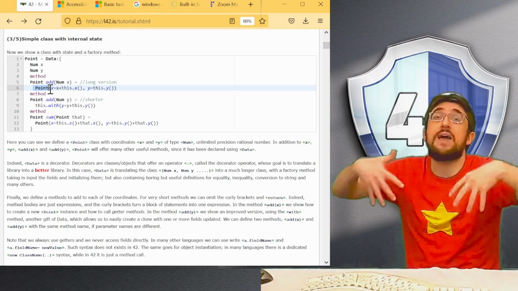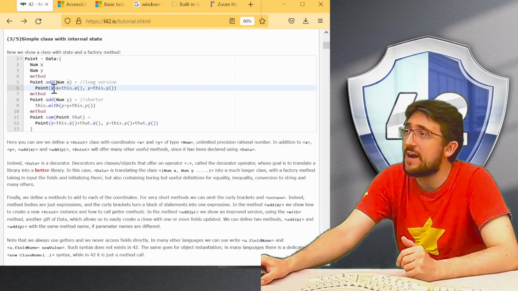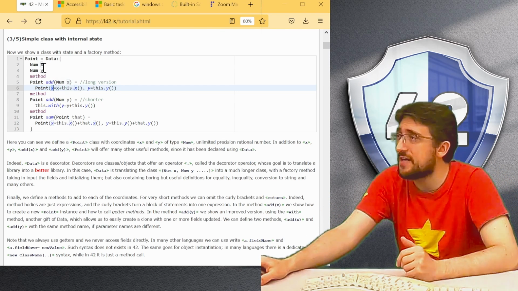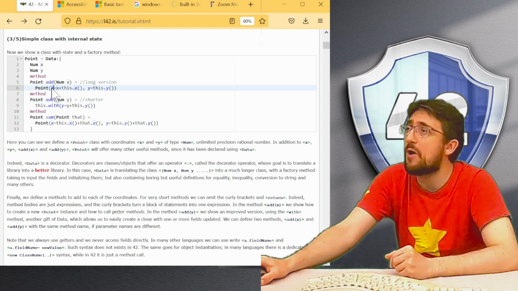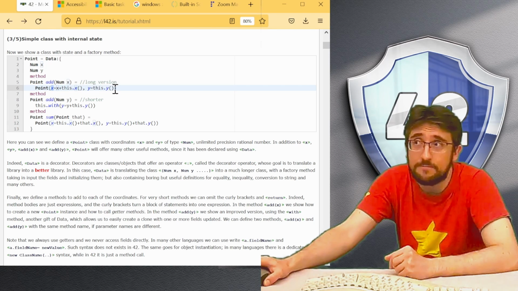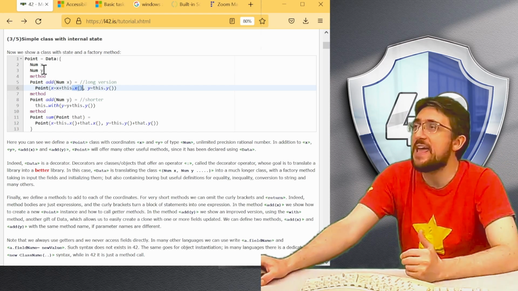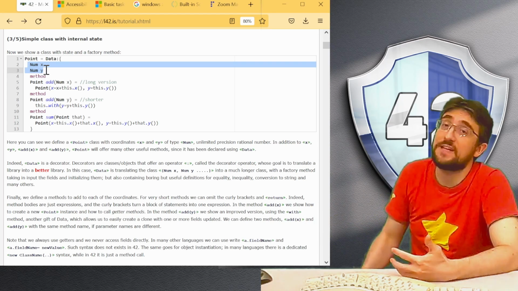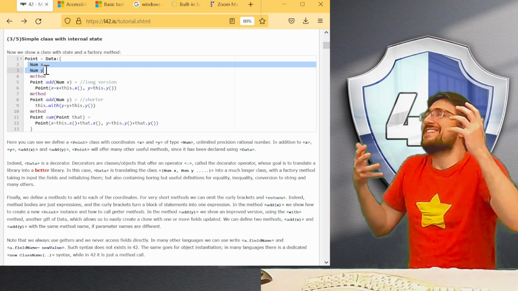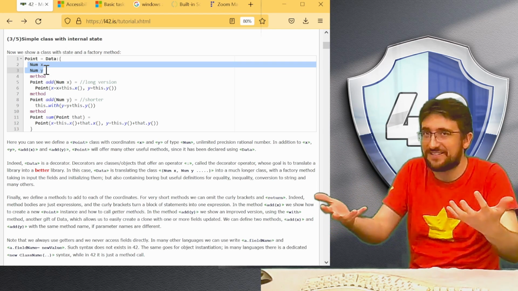And what's the main method of point? The factory method that creates new points. And so point, where I take two arguments, one for x and one for y, with their role explicit, x and y. And so point of x equal x plus this dot x, and y equal this dot y. And so those are getters, and they are automatically generated by writing the field. Or if you prefer, the fields in 42 really are just the getters.